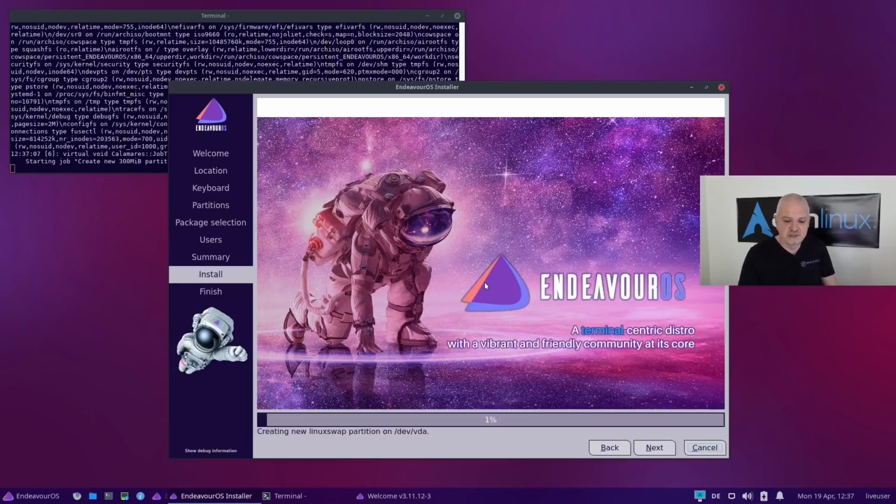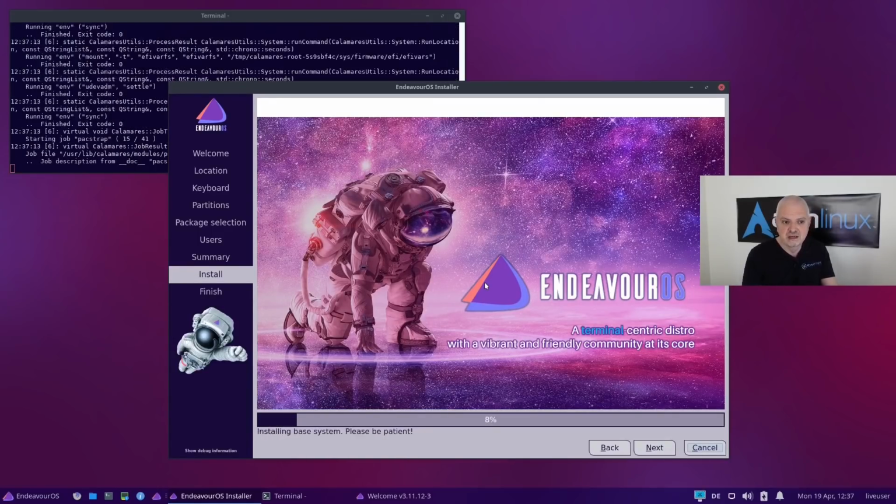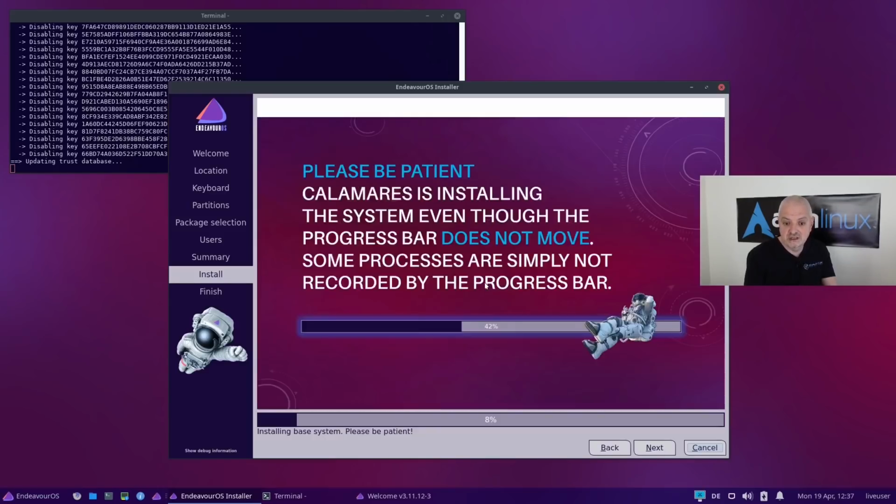Now this is going to take some time to install, and it's something very important here. Also, it will be showing up here on the slide. Be patient. The installer, sometimes it seems like it's hanging. For example, here on the 8%, it will hang here for a couple of minutes, and it will come also up on the slide here. Be patient. The system is installing some processes. You will not see them progressing on the progress bar, and you will not see them happening behind where you see the terminal. So just be patient there, and it's going to take some time to install, as you can see here in this slide. So I'm going to pause the video here, guys, and I'll be back with you once the system finished installing.